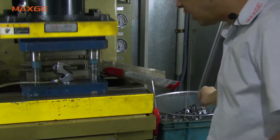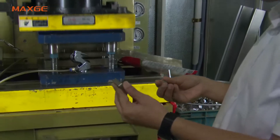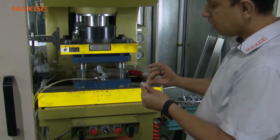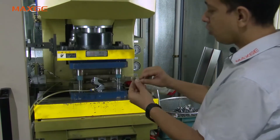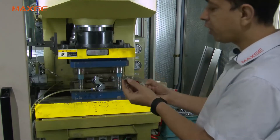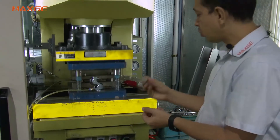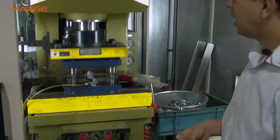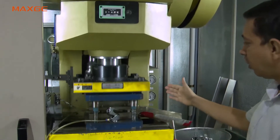We also have the online inspection system to check the stamping. Here is the gauge — once this component passes through this gauge, it is qualified. So we come to know whether the quality of the component is okay or not through this gauge. And here you can see this body dome machine. This tool is also manufactured in-house.